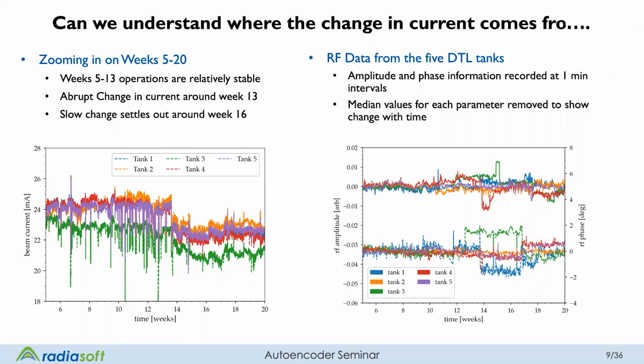Just for a little bit of background, my experience working with RF systems in a couple of different LINACs is that sometimes calibration parameters change, or a small cable is inserted, or something happens to change a phase, or maybe something happens that's not documented, and that changes the meaning of the settings being manipulated in the control room. If this isn't properly accounted for or documented, then you could be operating with RF settings that don't mean the same thing as they did maybe 2 weeks before. So my initial thinking was, I wonder if that's going on here, and if it is, can we use autoencoders to try to answer that question?